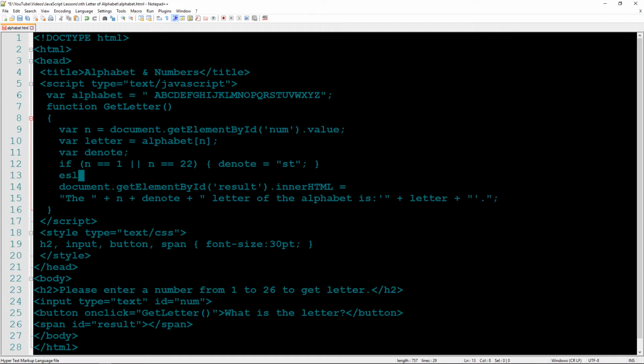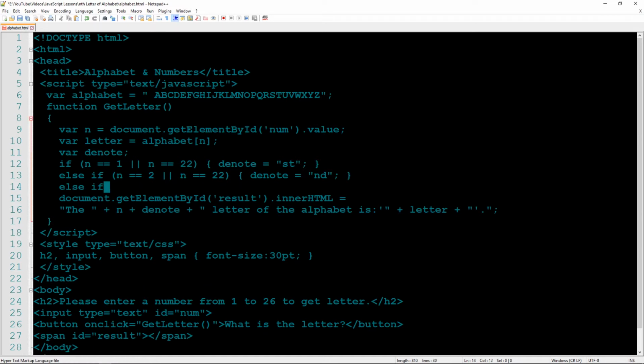So else if n is equal to 2 or n is equal to 22, denote ND. Else if n is equal to 3 or n is equal to 23.